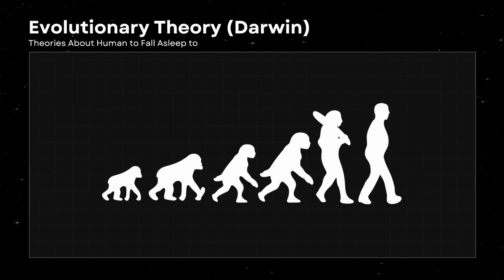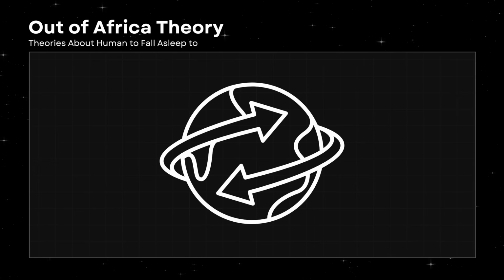Evolution has not stopped. It continues every time a child is born with new traits that may help them in a changing world. The Out of Africa theory says that modern humans first appeared in Africa and then spread to other parts of the world. This theory is based on strong evidence from fossils, genetics, and archaeology. It explains how our species, Homo sapiens, began in one place and then moved across the globe over tens of thousands of years.